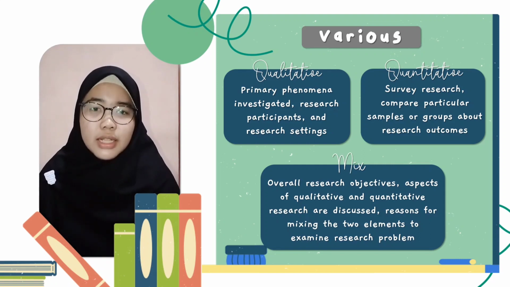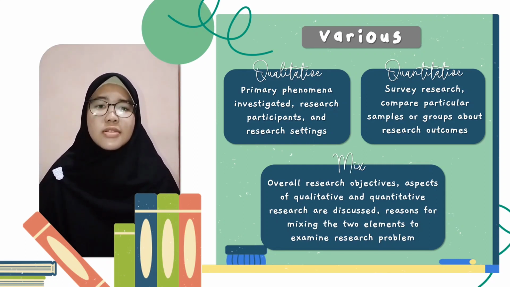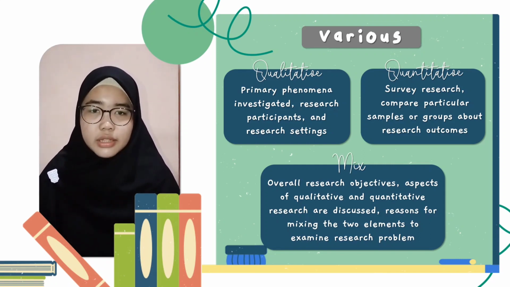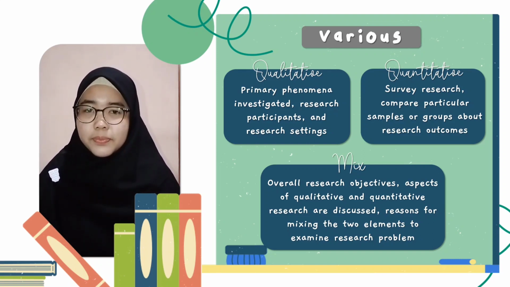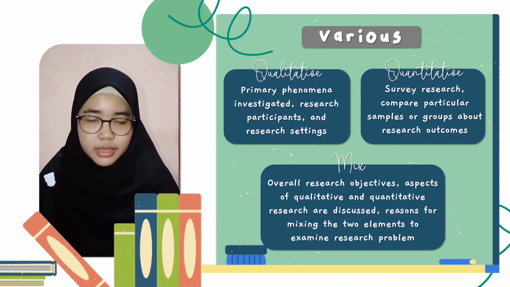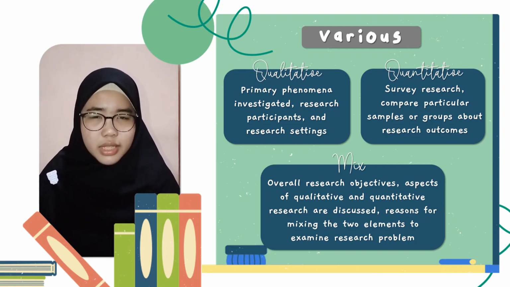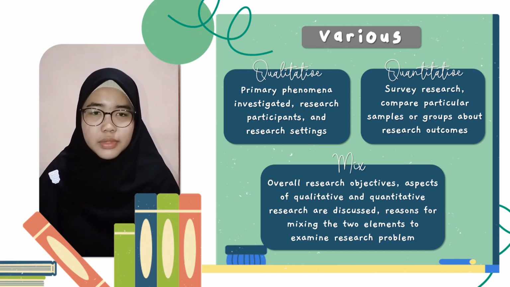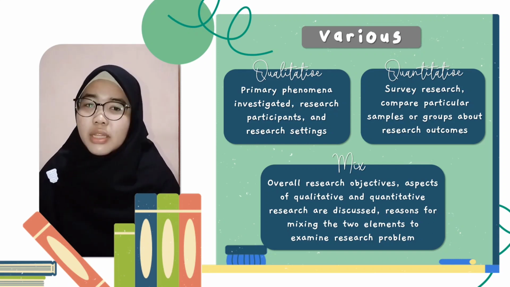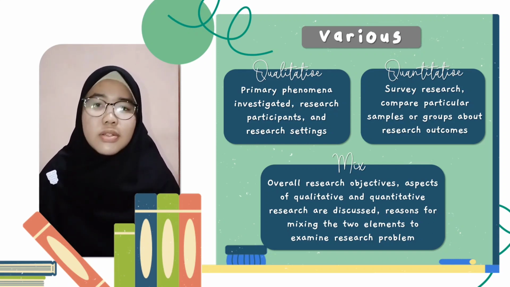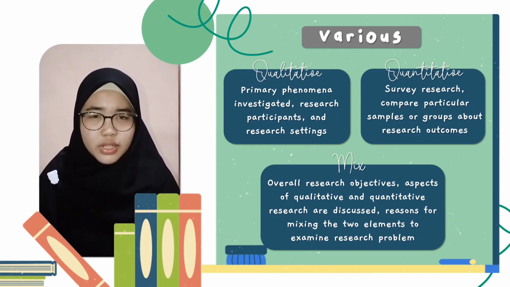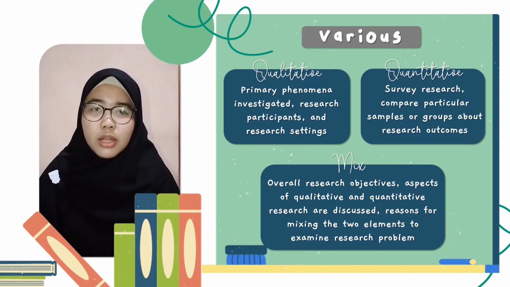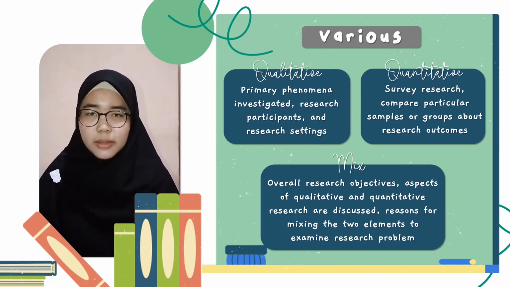Okay, last but not least explanation from me is about the research method objective, which I believe most of you are familiar with, these three. First, qualitative method. Qualitative means there is no number inside. It is about the phenomena as the main discussion, participant as the research subject, and the research setting. Generally, qualitative method talks about perception and case study.